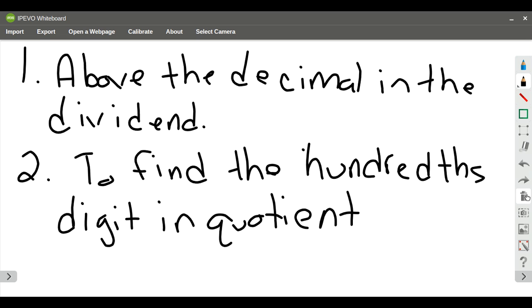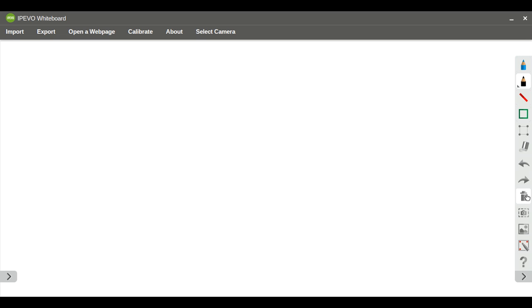For number 3, we're actually going to do some division. So I have 6 divided into 43 and 8 tenths. The very first thing I'm going to do is bring my decimal up. And when I bring my decimal up, I'm at that point done. I don't have to worry about my decimal anymore. And by moving the decimal up into the quotient, I can add as many zeros as I need to finish out the problem. So we're going to look at how many times 6 goes into 43.